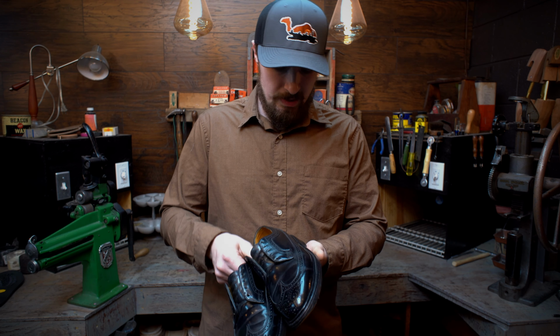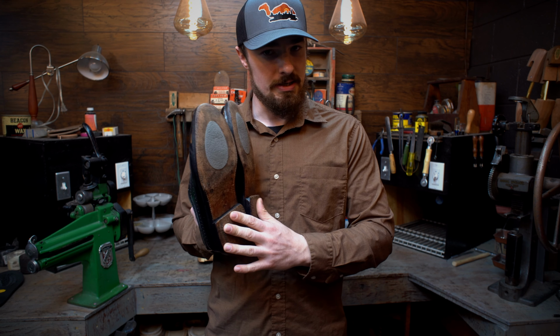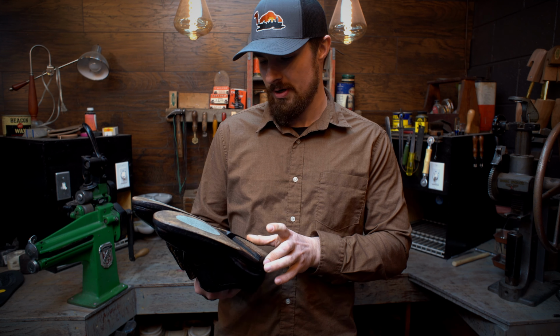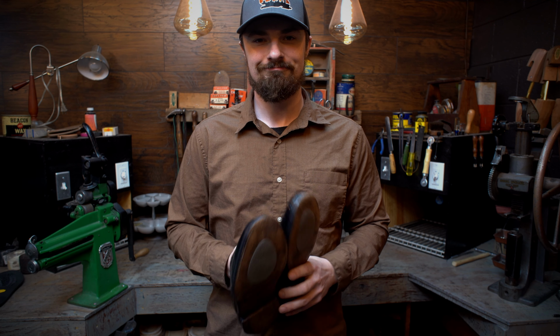Now, this particular pair is all original still. It has the original heel to it, and these things, again, they're notorious for their five-nail pattern and their V-cleat heel, also known as a suicide heel, which we'll touch base on a little bit more. So that being said, let's get into it and do what we do.